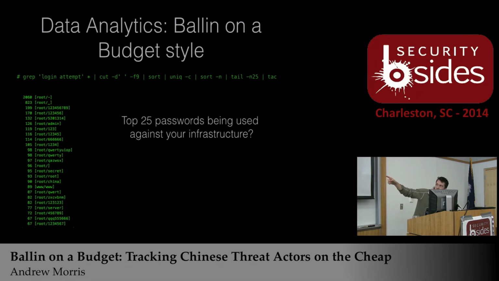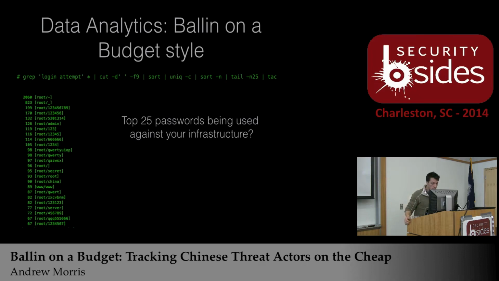That's not showing up too terribly well. It kind of backfired. I tried to look like Neo and use green text. I'm going to remember that for next time. But basically what we're seeing here is, if you run that command on the logs, it's going to return to you the top 25 passwords that attackers are using against your infrastructure. This was the data that I pulled. This is actually real data, by the way.